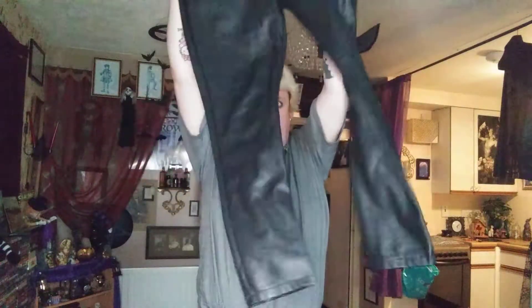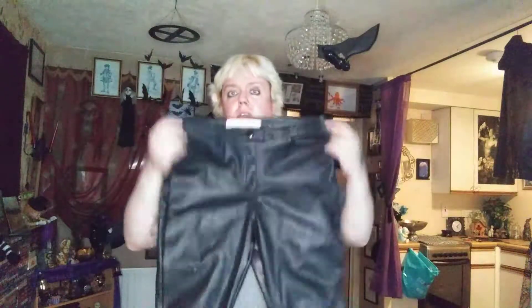I bought these stretchy, almost rubbery skinnies last summer from the car boot sale. I did wear them a couple of times and surprisingly they didn't even get hot. I think these originally would have come from Primark. This I bought around October — it's too small for me, really cute though. I'm not going to hang on to it because I have so many clothes as you guys will see throughout these three videos. Now this I bought to do a look which I did — a Brittany Murphy look from when she comes in Clueless, 'she could be a farmer in those clothes,' but actually back in 1995 with Nirvana and all that, the grungy look was actually spot on for the time.